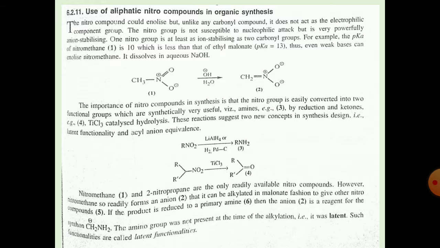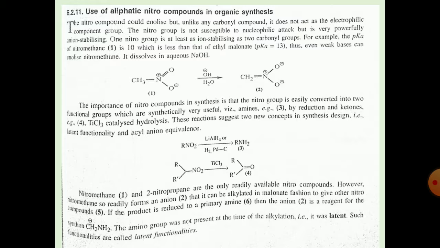CH3NO2 is reacted with the base, and then RI is converted into RCH2NO2, and the reduction process with LiAlH4 or H2/Pd-C converts the NO2 into the amine group, RCH2NH2. This approach is particularly useful for making primary amines bearing a tertiary alkyl group. A primary amine is therefore best made from a nitro compound.